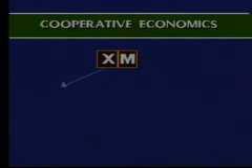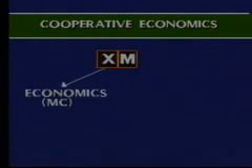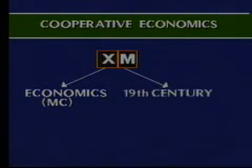For example, consider the title Cooperative Economics. The class number is XM, where X represents main class economics and M represents 19th century. That is the epoch of origin of cooperative system of economics. The systems are treated as basic class. Therefore, the facet formula for the basic class is also applicable to the system's basic class.